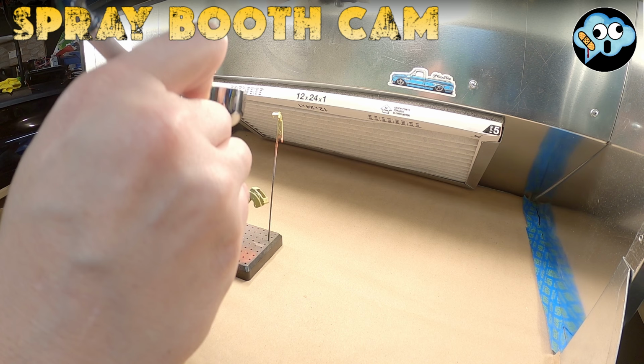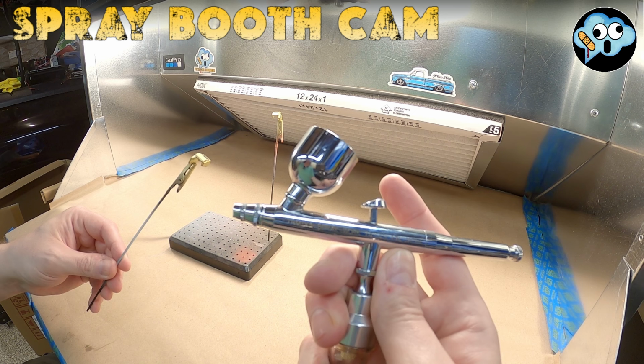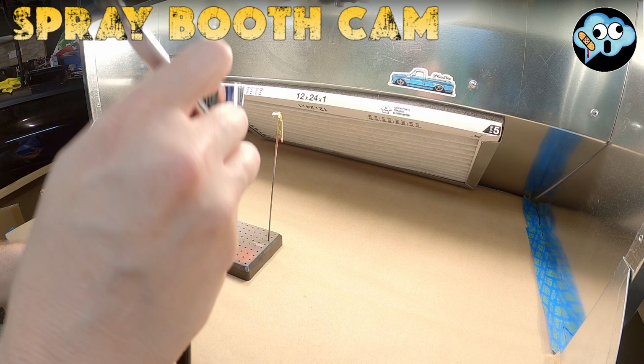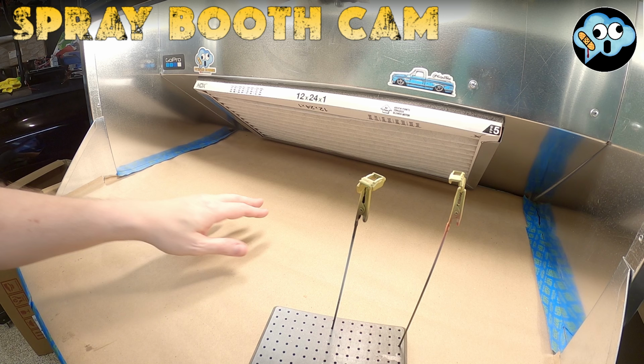I think this airbrush is in my Amazon store link shopping list. I'm not sure. This is a Tamiya Spray-Work HG Ultra Fine 0.2 nozzle, 74545. It's a nice little airbrush. I like it. I've had it for years. Okay, well, these have got to dry a bit. I love this paint spray booth, it's awesome. All right, we'll be right back.